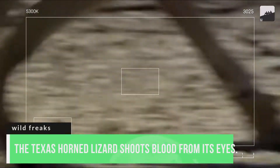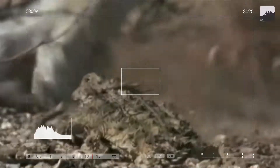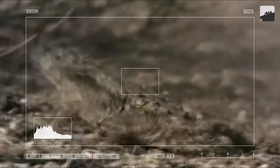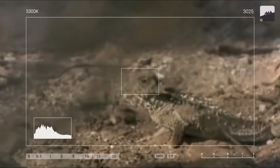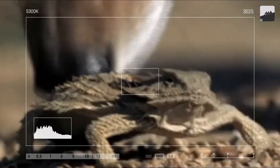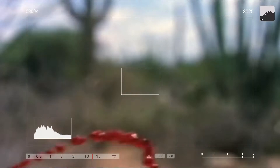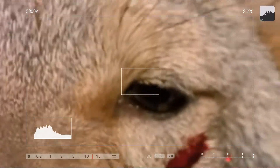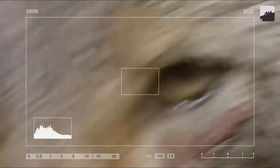Number 2. The Texas horned lizard shoots blood from its eyes. The horned lizard from Texas has glands in its eyes which it squeezes, resulting in it releasing blood as a spray. The Texas horned lizard can spray the liquid on any approaching predator, reaching as far as 5 feet. The attack isn't without consequence — the horned lizard can lose up to a third of its blood performing this attack. Not only is the attack meant to be a surprise, but the blood also stinks and wards off most of its canine and feline predators.